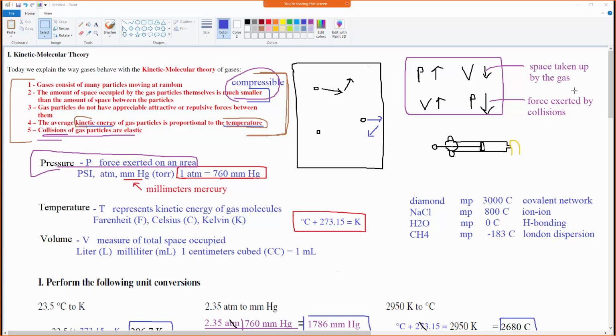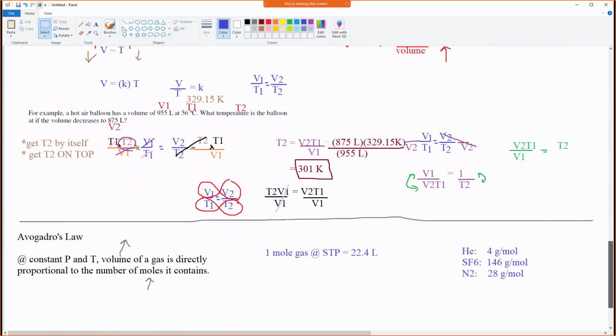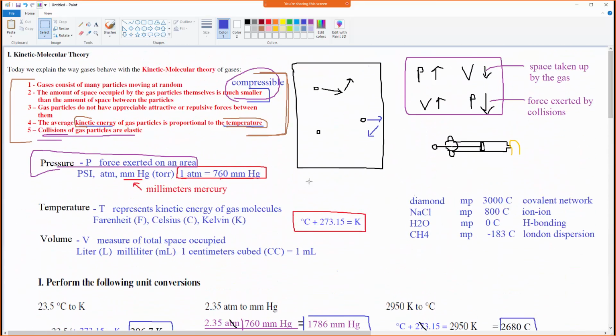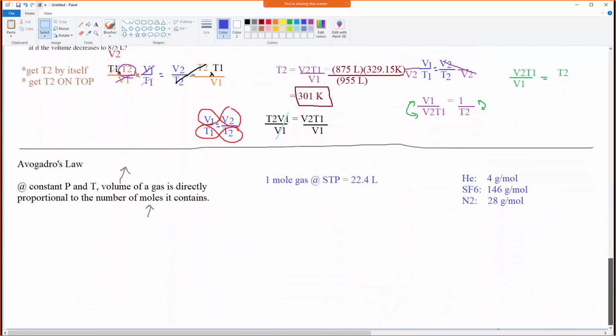Great. The other consideration is, as we mentioned here, even though some of these might be nonpolar and something like water might be polar or have hydrogen bonding in the gas phase, they're so far apart that they don't have any attractive or repulsive forces. And so it doesn't matter what the gas is made out of, they all behave exactly the same way. Perfect. Excellent. Okay, so based on this interesting observation, here's the question that I have from the lecture notes.